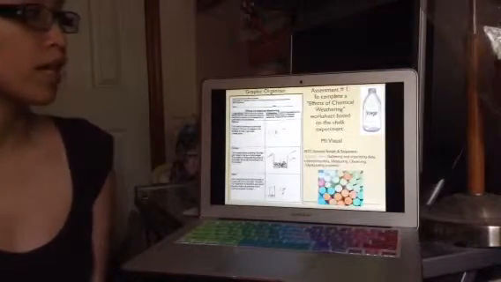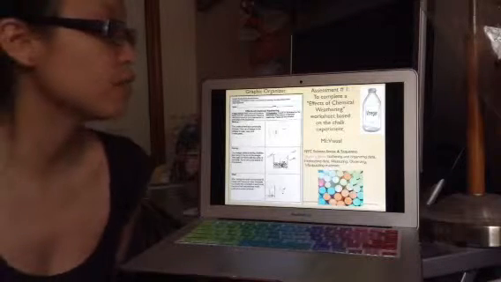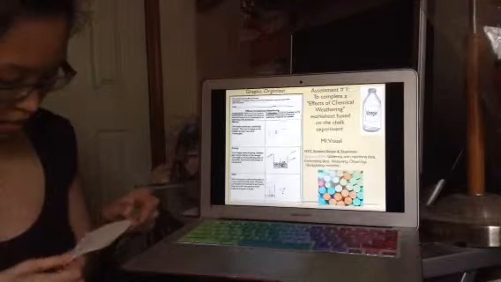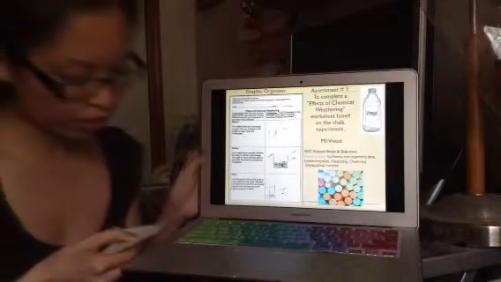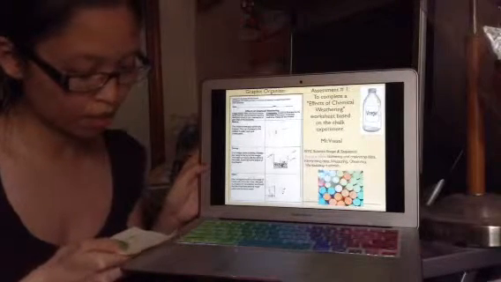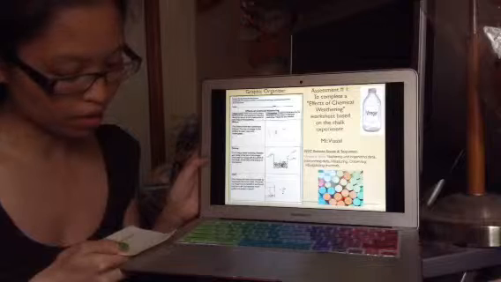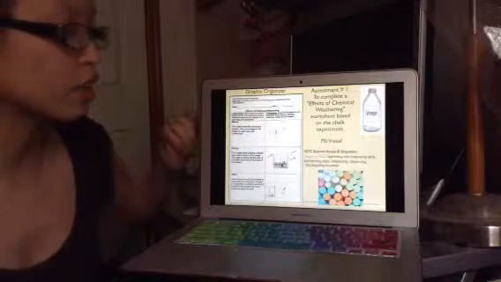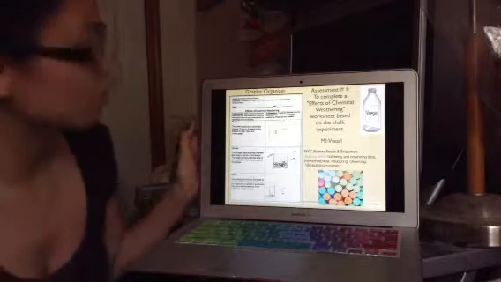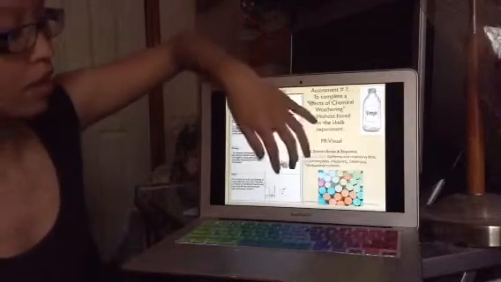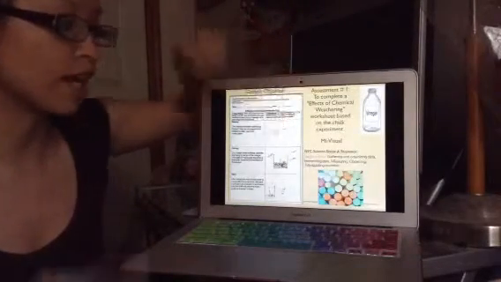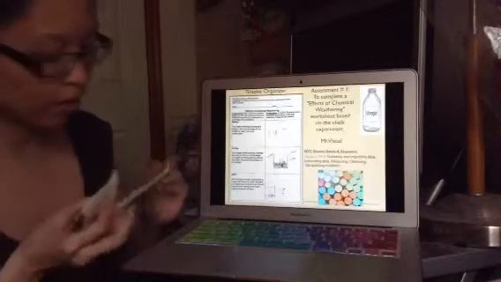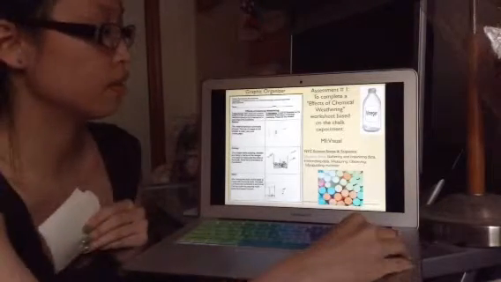So here we have a graphic organizer for our assessment 1 to complete an effective chemical weathering worksheet based on the chalk experiment. And this is very visual. And for this, our inquiry skill, we have an inquiry skill of manipulating materials, making observations, and Bloom's taxonomy of knowledge and comprehension. They do this by writing before, during, and after, showing their understanding of how chemical weathering works through the experiment, and it's very visual because they actually draw out the before, during, and after. They also show that they understand the sequence of the experiment.